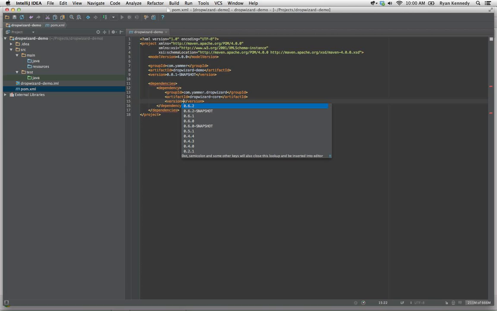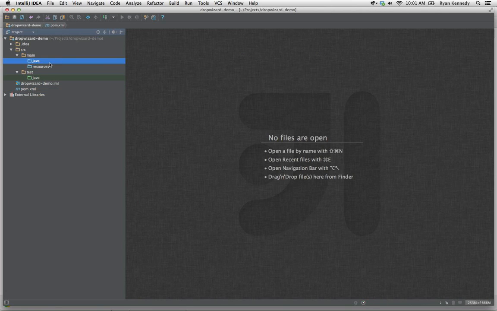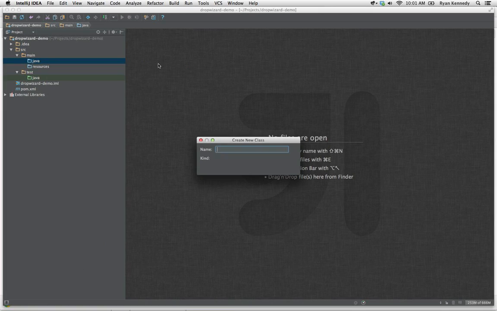And it knows Dropwizard Core as part of com.yammer.dropwizard, and at this point, it also knows that certain versions are available to me. This tends to be mostly based on what you actually have in your local Maven repo. IntelliJ is a little bit brain dead when it comes to actually going out to Maven repos to scan for versions. But we'll tell it we want 0.6.2, and you can see it really quickly pulled in the dependencies, and it's all ready to go now. So go ahead and close the POM file, and now we're going to create a new Java class over here.